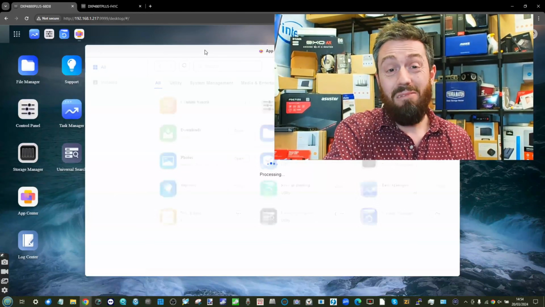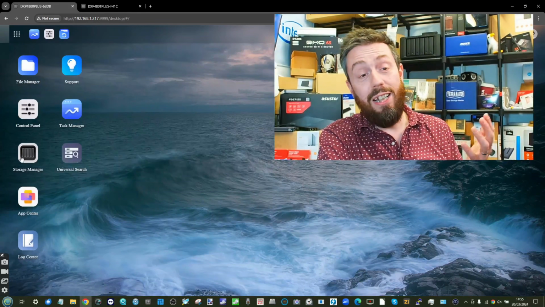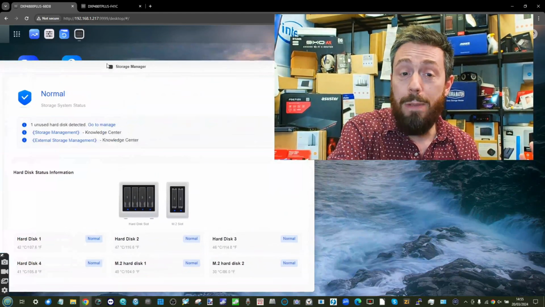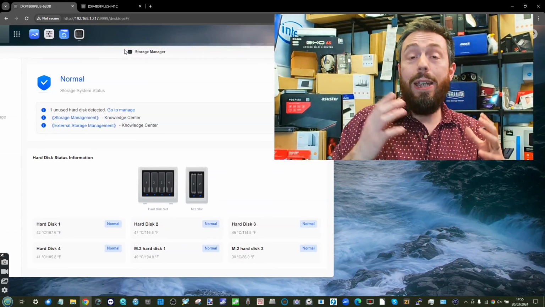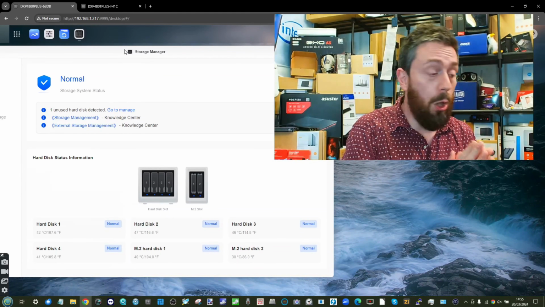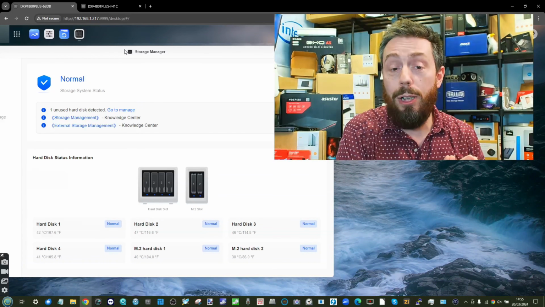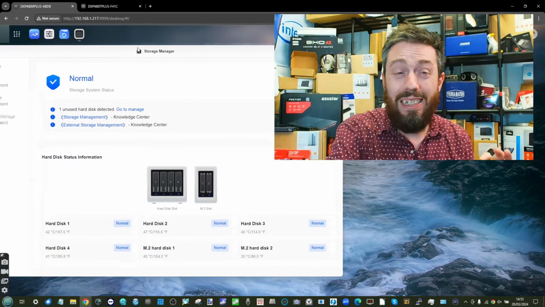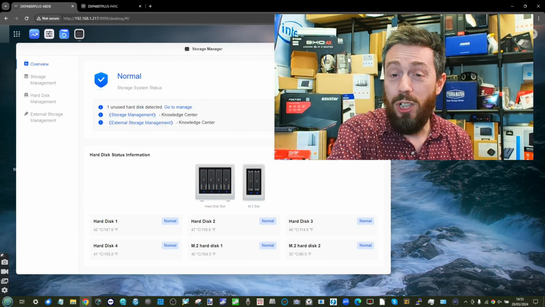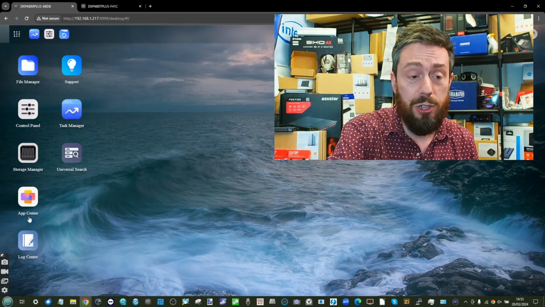The App Center, not going to call it exciting, but I will say at least the building blocks are there for something exciting. The storage manager, I thought, gave me plenty of information about my individual disks, but once again, until we know that the performance has been optimized, or at the very least that they have officially said that this is going to be the version of the software we're going to get, I'm holding off slightly on that, but at least in the presentation it's there. I just wish we had support of write once, read many, and encrypted volumes or shared folders.